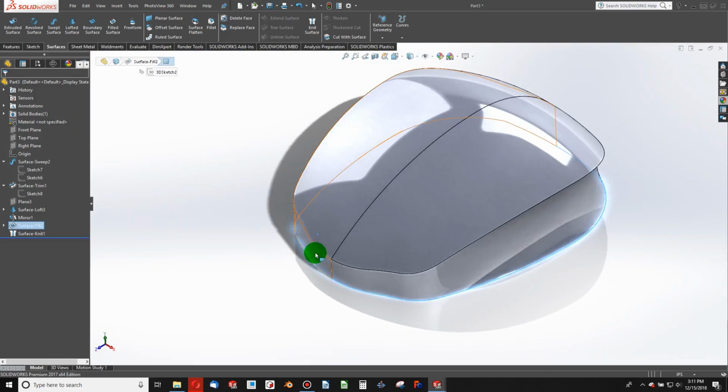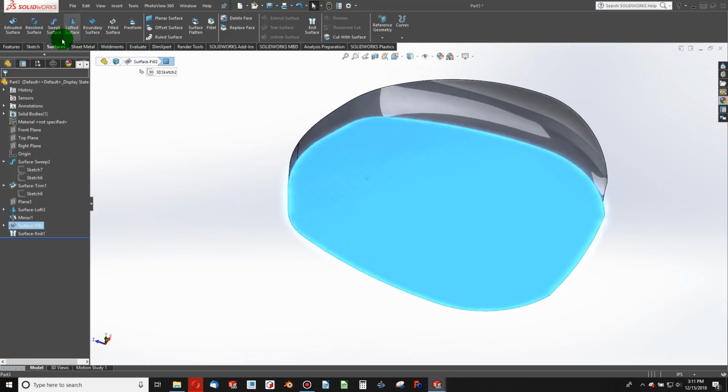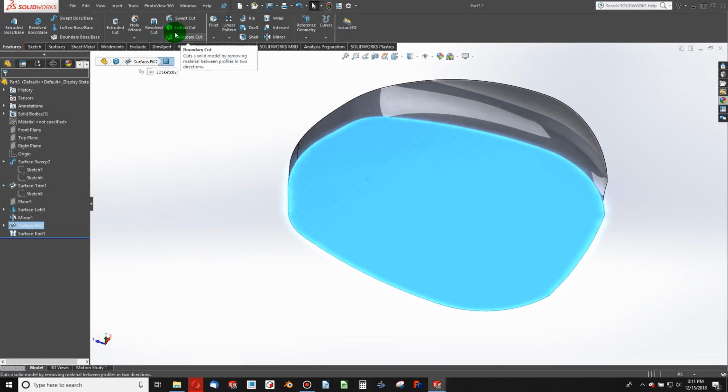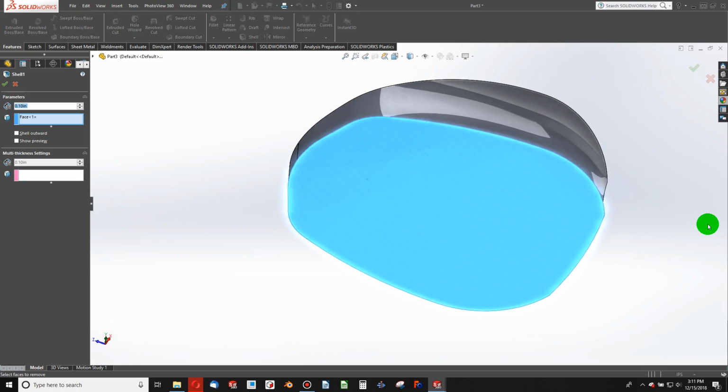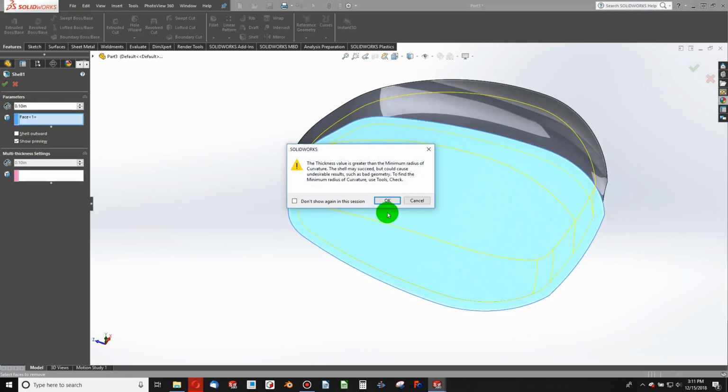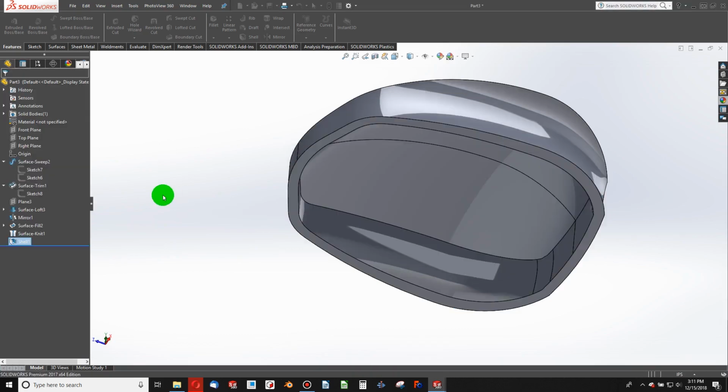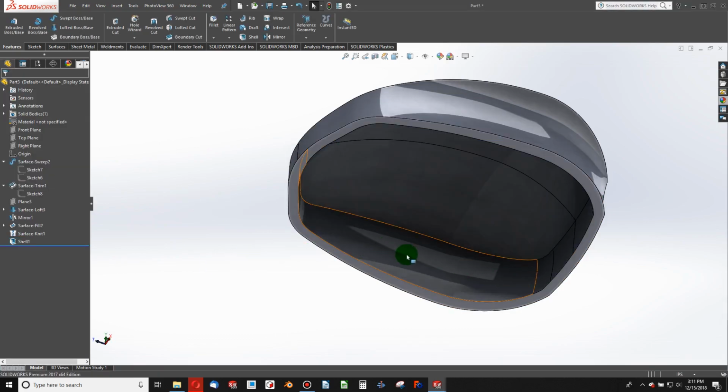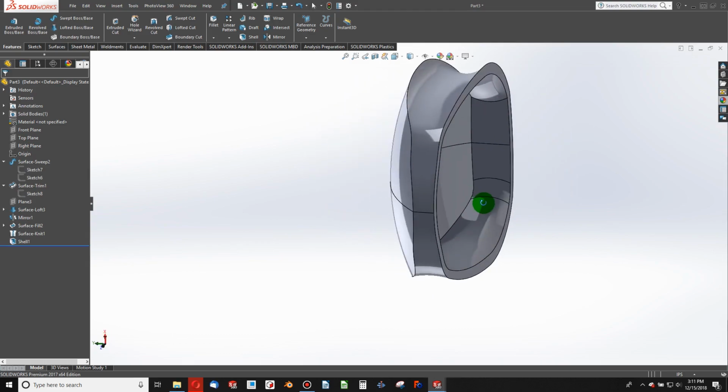That adds just some of the visual details. If you were actually making this mouse, perhaps your best option would be to either thicken all the surfaces, without this bottom surface we did, or since I've made the whole thing solid, I can add in a shell feature. Perhaps I can shell this to a thickness of 0.1 inches. Of course, I have a value larger than my medium radius, but it seems like it turned out okay.